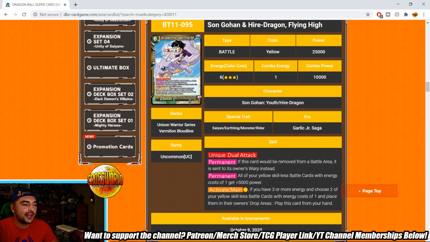Gohan and Higher Dragon, flying high, 6 drop 25k, unique dual attack, permanent. If this card is removed from a battle area, it sends the owner's warp instead. I do wonder why they felt like they had to put that restriction on this card, but maybe we'll see that as we go through. Permanent, all of your yellow skillless battle cards under cost of 1 gain 5,000 power. Again, fixing the problem of 1 drop 10k skilllesses that can't threaten leaders.